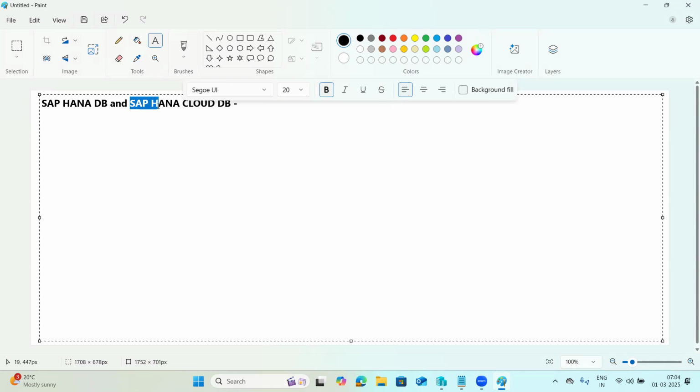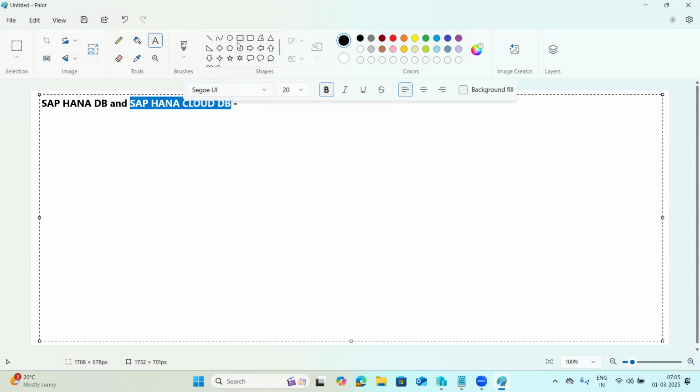And on the cloud side, in the BTP, we have one more HANA database here, right? Both databases have the same functionality, but the difference is that the infrastructure part will be managed by SAP.